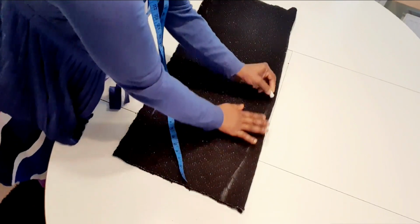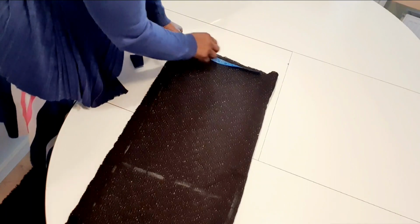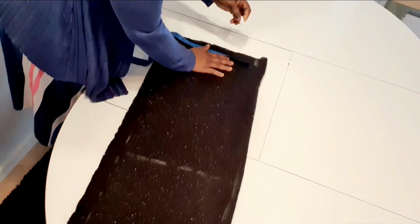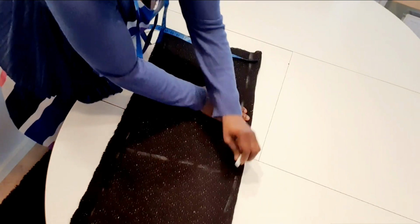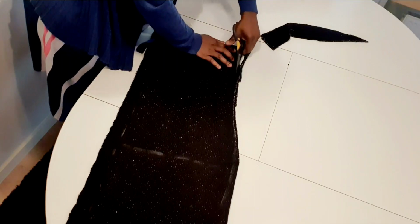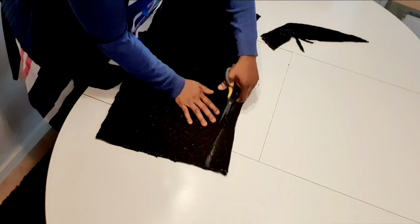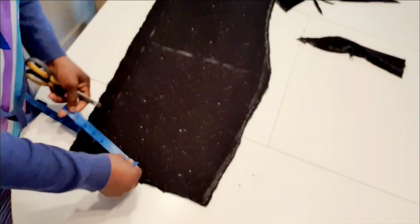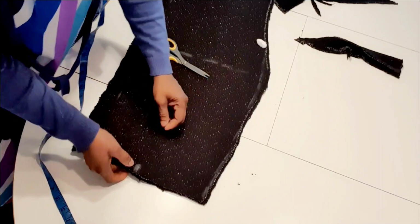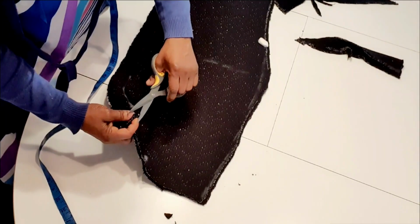Then I will mark this way. Down part is 44 inches divided by 4 is 11 inches, which is here. Then I will add 1 inch to sew. I will measure waist 4.5 inches for that, like this. Then I will notch here. I will notch the center.